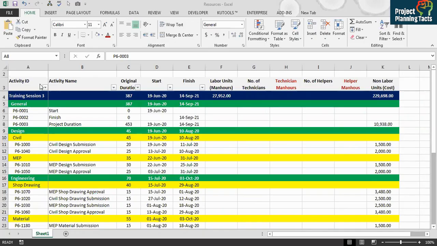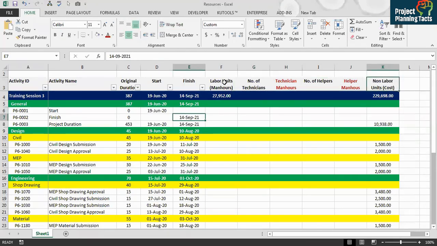In this Excel sheet, what I have done is I have just copied all the activities with WBS and pasted them here. Okay, and I made some formatting to make sure that it is all visible in a good way. And then I have added a few columns. So I have added labor units, man hours, number of technicians, technician man hours, number of laborers, labor man hours, and then I have got non-labor units cost.